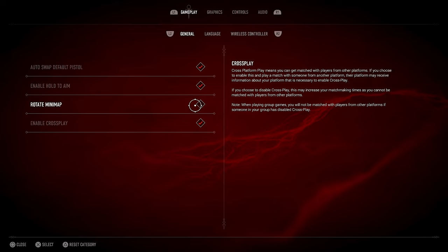On the first screen here under general gameplay, I do have auto swap default pistol selected. This is basically if you've already picked up a rifle and you go up and pick another weapon, it's not going to swap the rifle you're carrying. It will just swap the default pistol automatically, and I'll put that on the ground and you'll have both the new rifle and the old rifle or whatever weapon you decide to pick up, crossbow, whatever. It just automatically drops that. I think this should just be on by default. Definitely do not change it. I don't see a reason why you would want to have it off, but if you did for some reason, then go for it. It's much more efficient, much faster to play with this turned on.